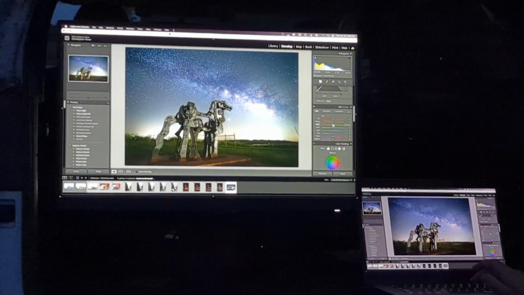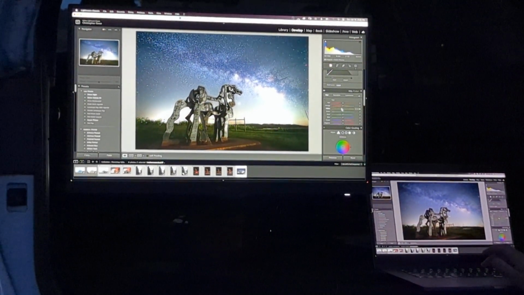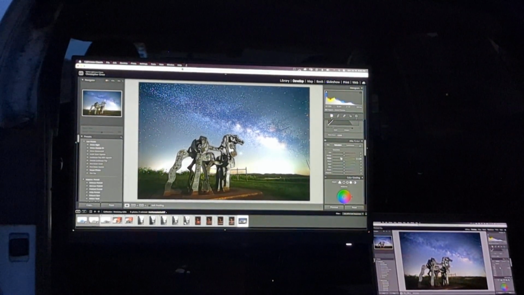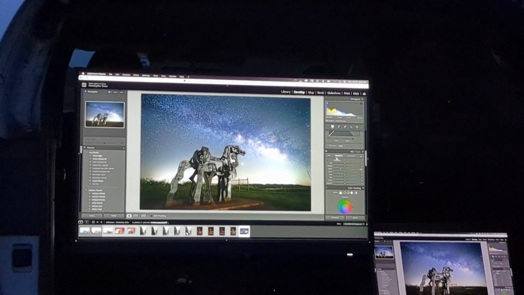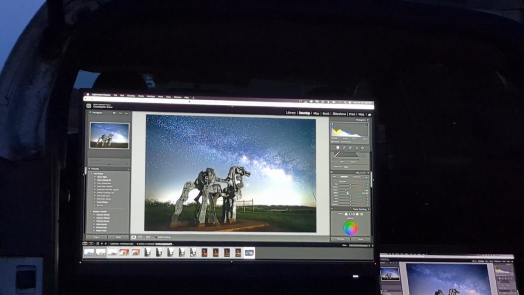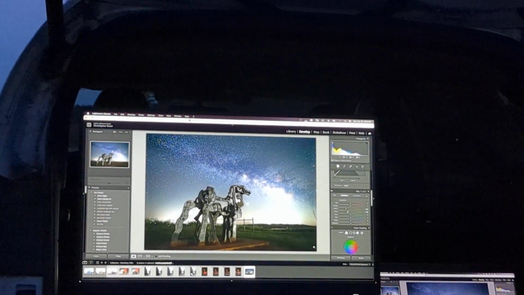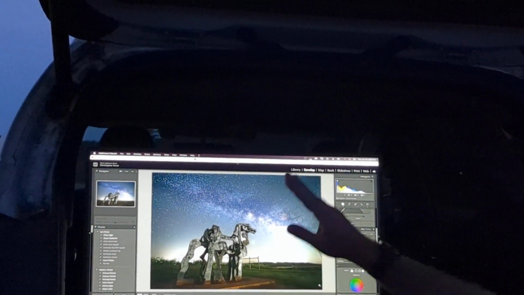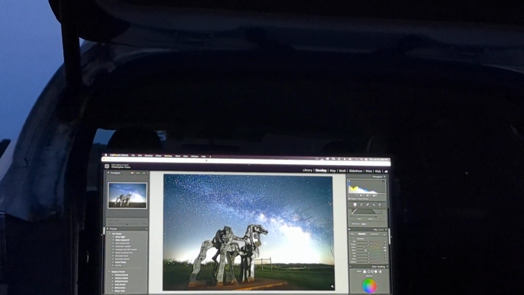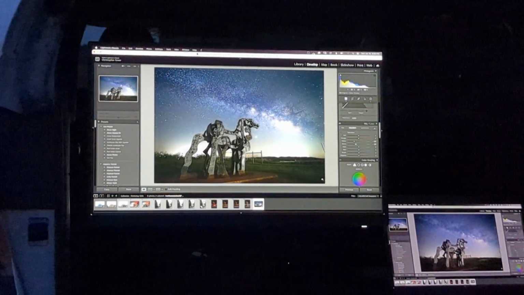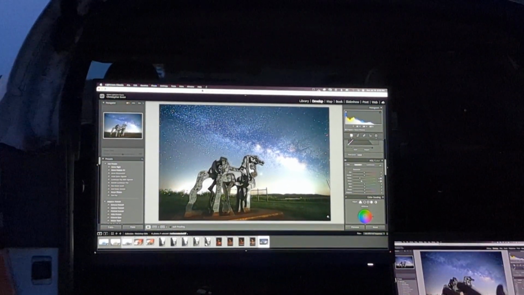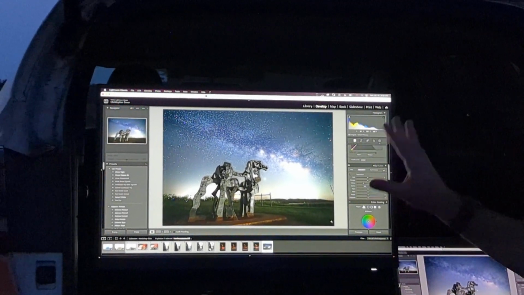What I typically end up doing here, usually the horizon is kind of yellow, I'll desaturate that a little bit. Also my greens of the grass, I might desaturate that. To me, the subject here is the Iron Horse and the sky. Anything else is more or less a distraction. And so I don't want the grass to be vibrant green. That's going to grab the eye. It's going to draw the eye down to the grass. Who cares about the grass, right? It's the sky. It's the Iron Horse.